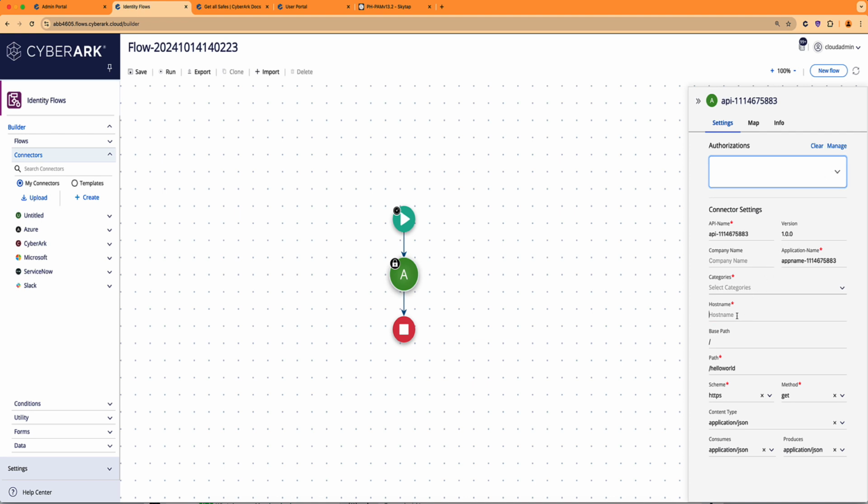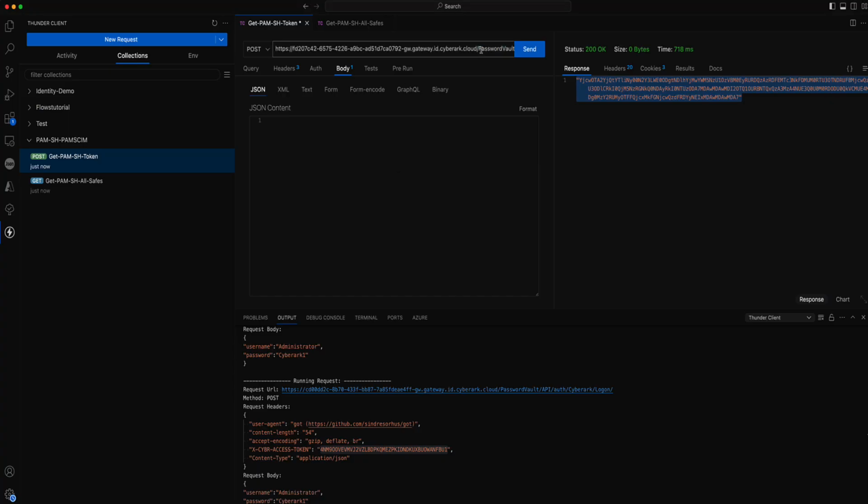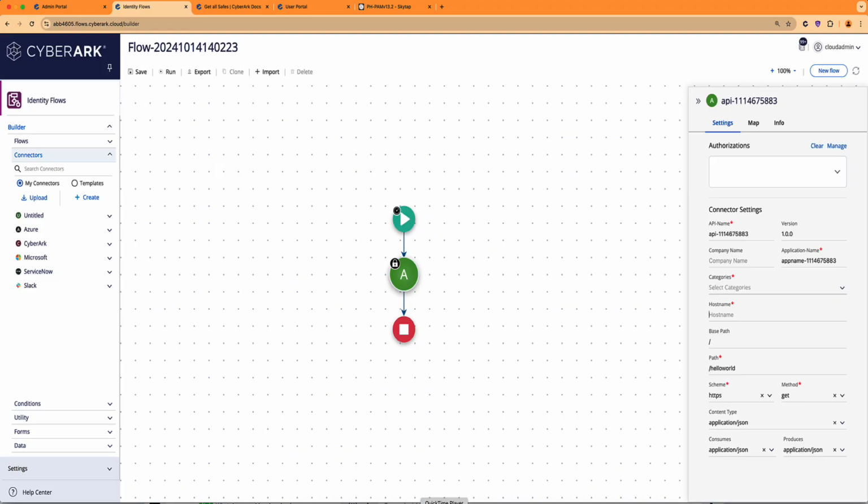But I need to provide, of course, the host name. And the host name is something that I will get here from the previous calls that I made. So this piece is what needs to go in the host name without the HTTPS in front of it, because it's done by the scheme that you select, and by default it's HTTPS.